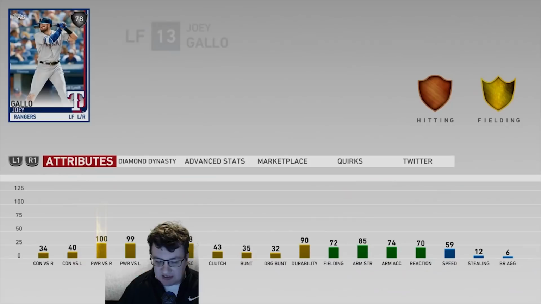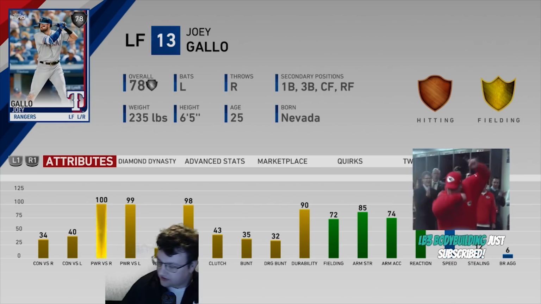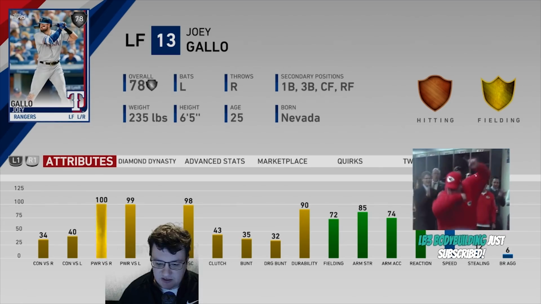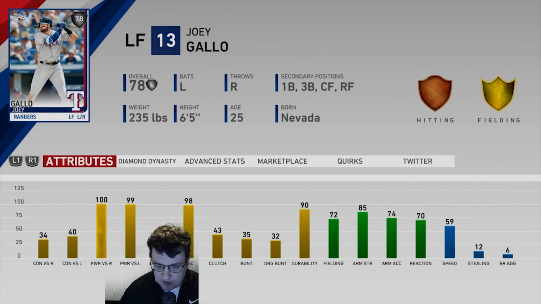Joey Gallo is again a beast this year, especially early on, when his vision is an 18. You can kind of see it to the side. Hey, somebody subscribed. You can see it to the side of me there. He still has 18 vision, but the PCI is still big enough early on, especially with the strike zone view.